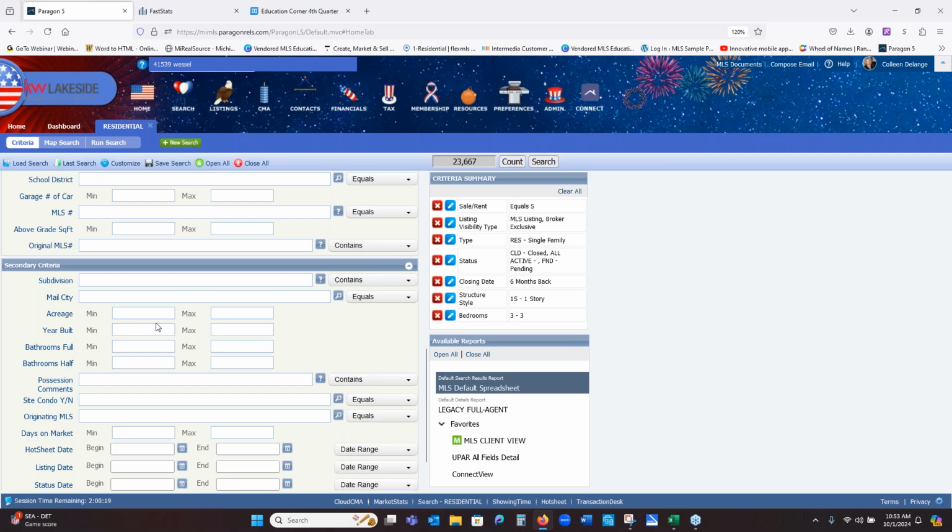Now, I'm going to be honest, in my real searches, I try to set this up the way it comes out of the box so I can show it in the classes. But in my real searches, I have moved all of these features out of this box and up in the top box because I think it's stupid to have to go and open a second box. I just don't even understand the concept. So acreage, year built, bathrooms, those are really important for us.